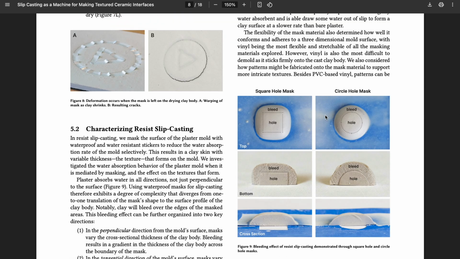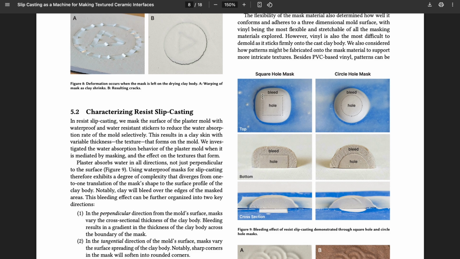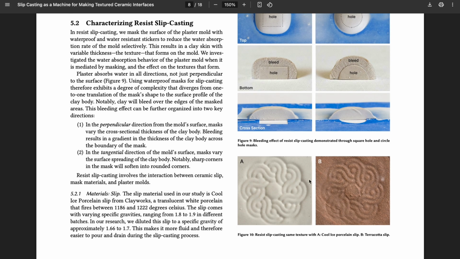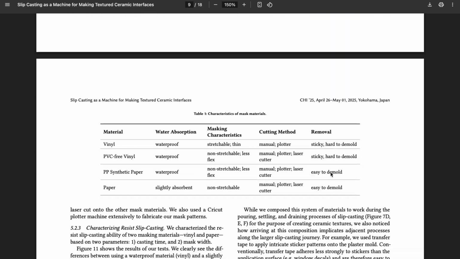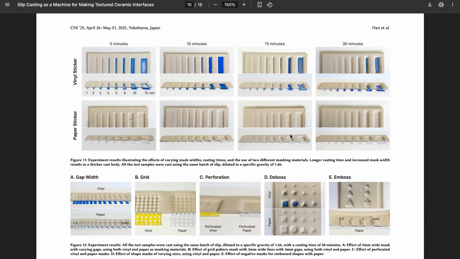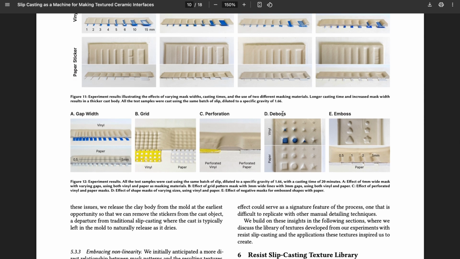They do some characterization around how the slip is deposited. So for instance, here is a square hole and here is a circle hole. And because of the way slip works and the way it's deposited, the water will actually transmit through the clay as it's being absorbed. So you don't wind up with a shape exactly like the one that you cut out, which can lead to some cool effects. It also happens, for instance, like in the corner of a pot where you have two walls that come together when you're slip casting. The slip there winds up being thicker than it would be on the wall of the pot. So they did some characterizations here and talk about how they can get different effects that way. They tried a bunch of different materials, and then they did some more technical characterizations trying to understand how the clay would be deposited and show a bunch of pictures around that.